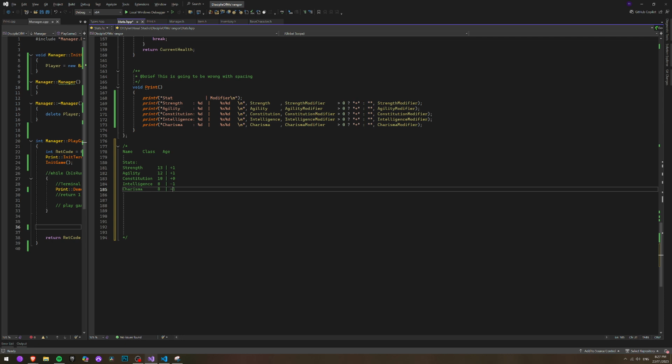Because if you print a negative integer, it always prints with the negative. So these modifiers can get up to 2 digits. So 1, 2, 3, maybe.